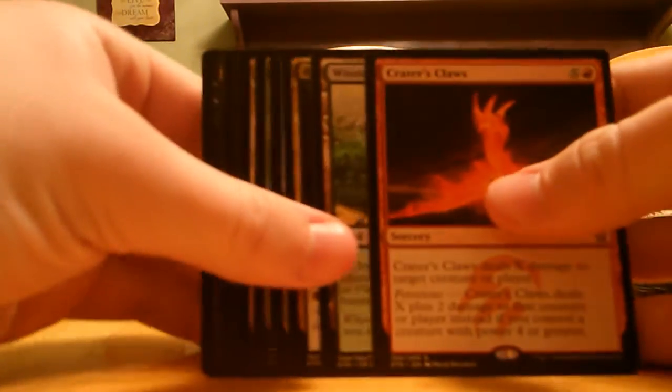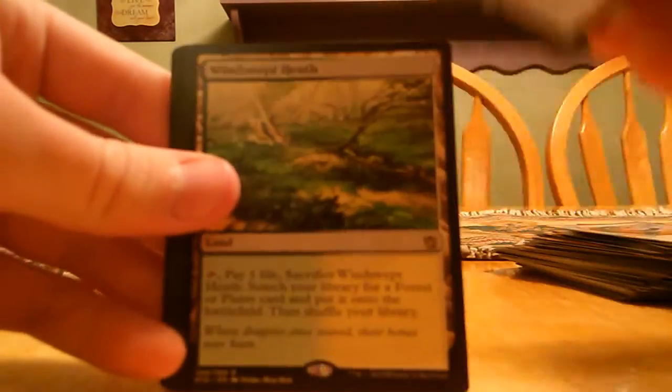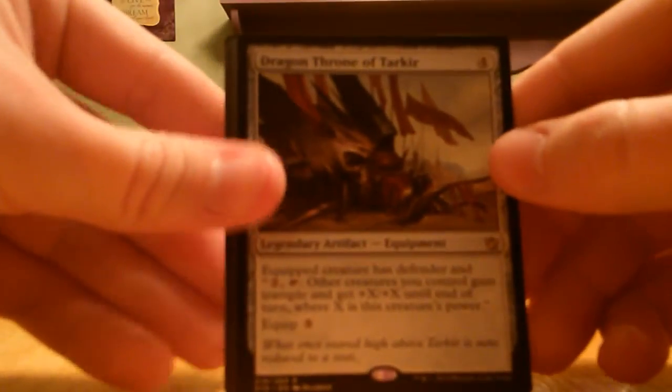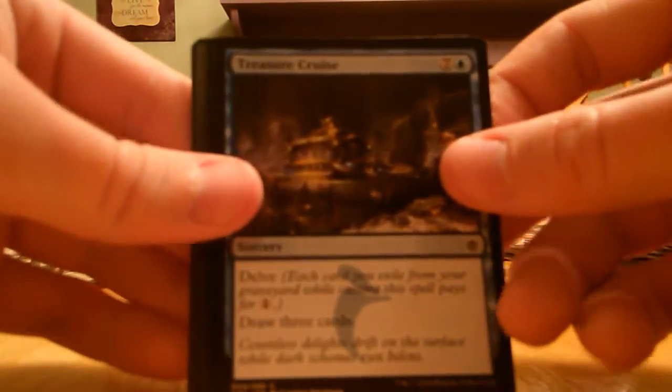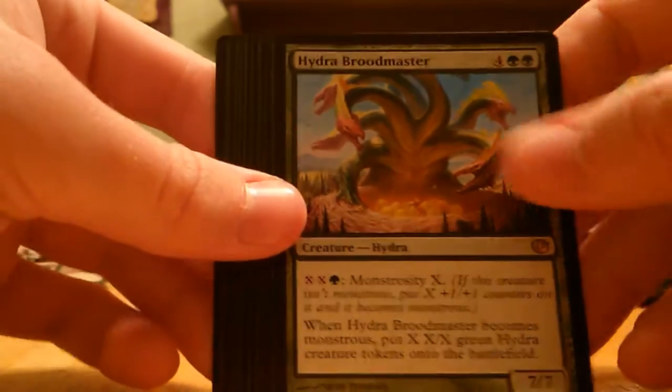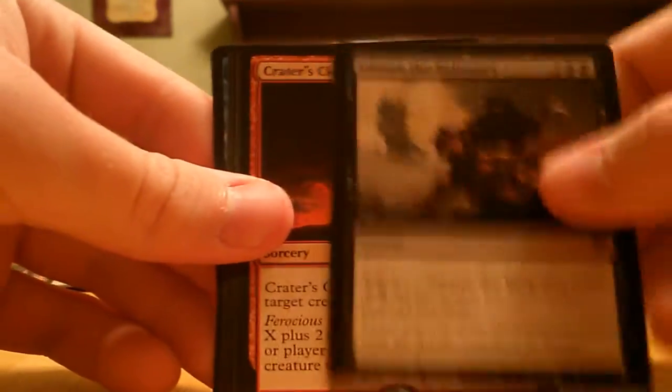So that was me unboxing all 8 of these booster packs here. So, a recap of the rares, starting from latest to earliest. We've got Crater's Claws, Windswept Heath, Rakshasa Death Dealer, I don't even know, Dragon Throne of Tarkir, Meandering Towershell, Utter End, Brave the Sands. Oh, that's an uncommon. Well, I included this one because I thought it was good, so I threw it in the rare pile. Treasure Cruise, it's a common, but I've seen it a lot in tournaments and stuff. Hydra Broodmaster, alright, love this card. Silence the Believers, I think that was our last one, yep.